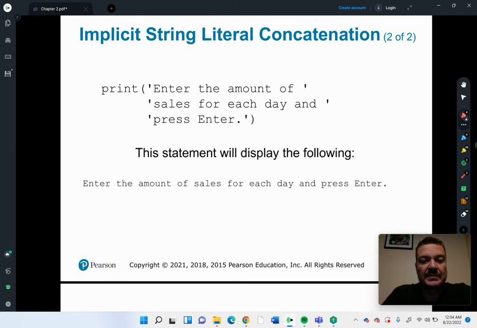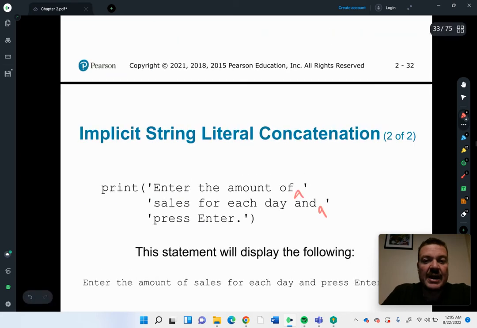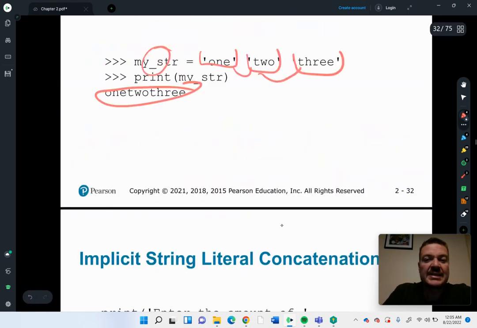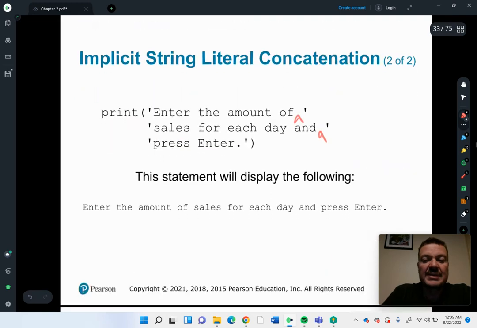So here we're doing the same thing, but again, we're making sure that there are spaces here. And because, as we showed up here, we didn't need to have the pluses, we don't need the pluses here either. And it will still do this. Now again, because of this, we have the space there. It will not automatically do it for us.